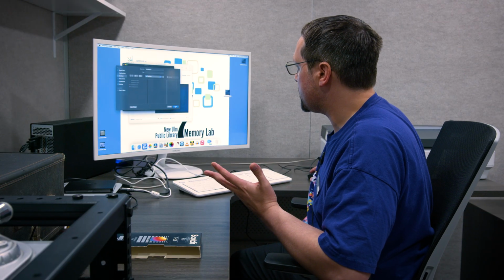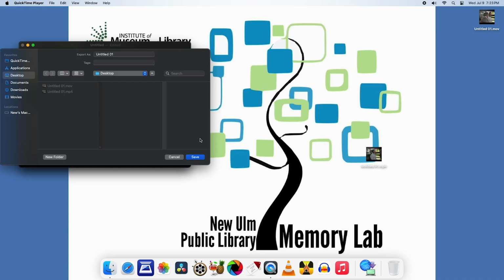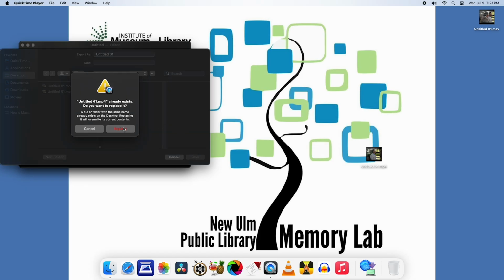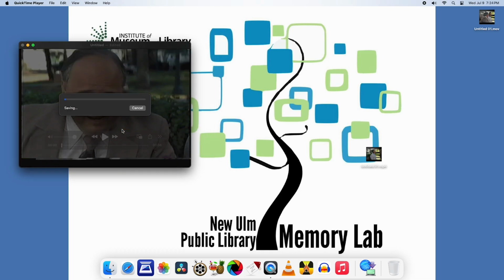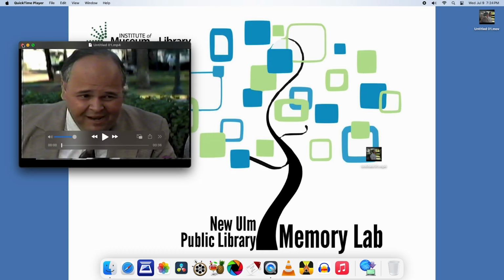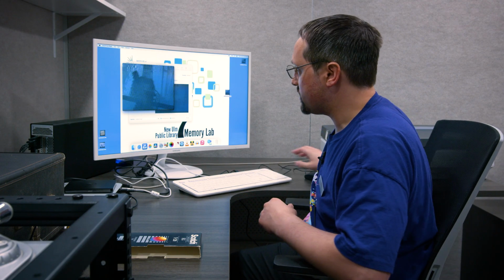So since I'm replacing it, I'll hit Save, and a little box will come up that says the file already exists. Do you want to replace it? And I'll click Replace, which is in red letters. And so now my trimming has been done to the file. And when you trim a file, it does get slightly smaller in storage size.